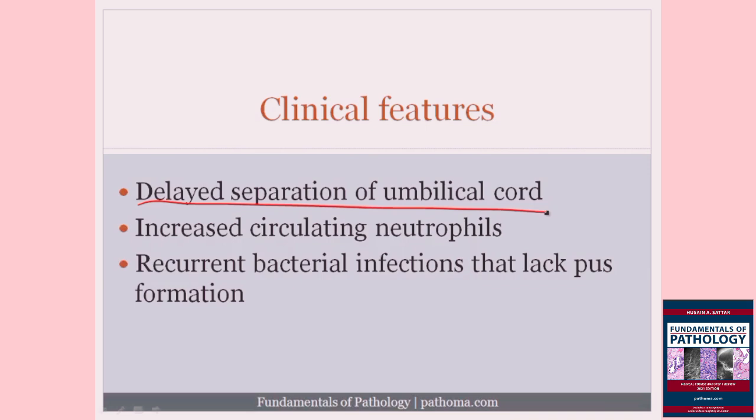And do you remember what's the result of necrosis? What's the next step after necrosis? Very good, acute inflammation. Remember that acute inflammation comes in after necrosis and allows for the tissue to be destroyed so that it can be healed. Now, once the blood supply of the umbilical cord has been cut off, the tissue will die, and eventually the umbilical cord will simply just fall off, and it will separate from the baby. And what helps it to fall off is the neutrophils come in and they actually destroy the tissue. And that then allows for separation of the umbilical cord.